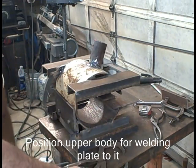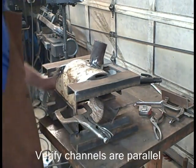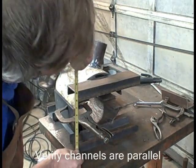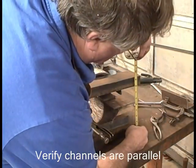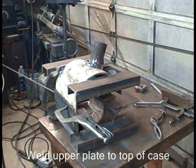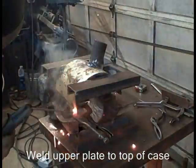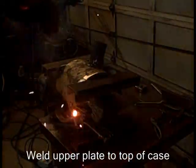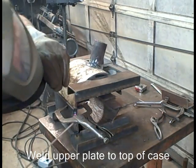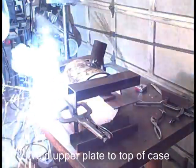You'll see me measuring it. I want those things to be parallel. Those channels, they're guides for the doors. I slide brick in there, so I'll check. They don't have to be perfect, but you certainly want them within 1/8 of an inch or so. And I mean, you can fiddle with it till everything's perfect, but I don't. Close is good for this stuff. Again, I'm just tacking this at first. I've got this vice grip holding it so it shouldn't move, even if it tries to pull, it can't.